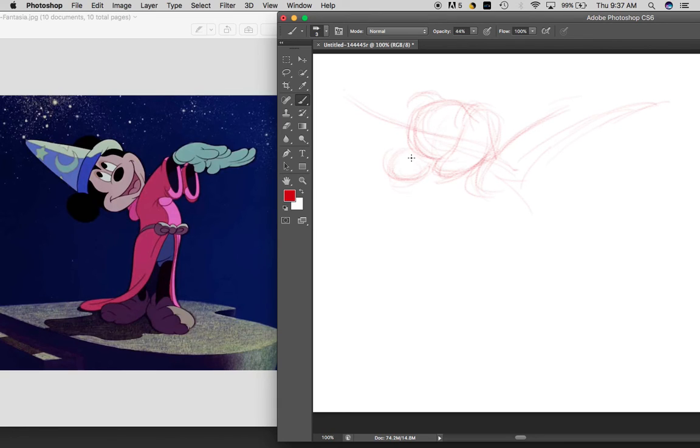And then let's go ahead and put on a little bit of just that coned sorcerer's hat so we can give ourselves an indication of what's really happening here. And then this goes back. This is just a tube, a cone-like tube that goes back in this direction. There we go. So we get that feeling of Mickey starting to take a little bit of shape through the action and the gesture. Okay, so we have that.